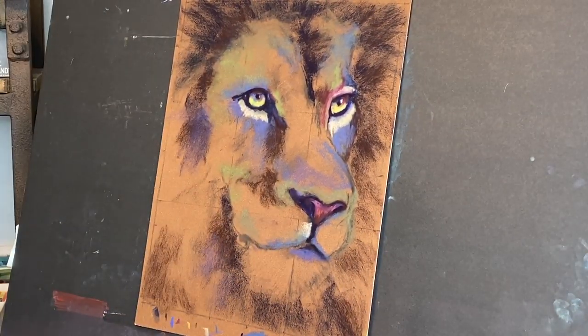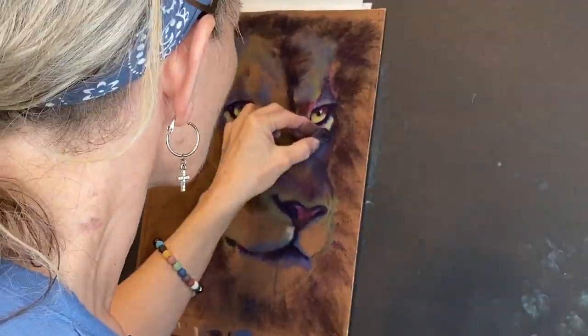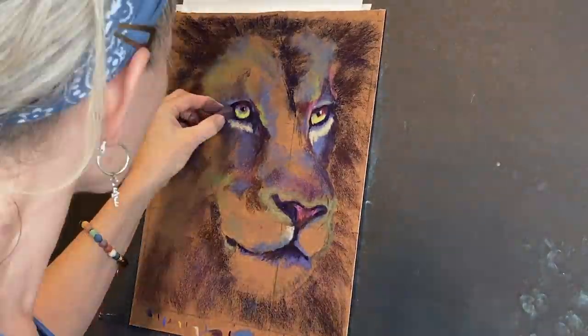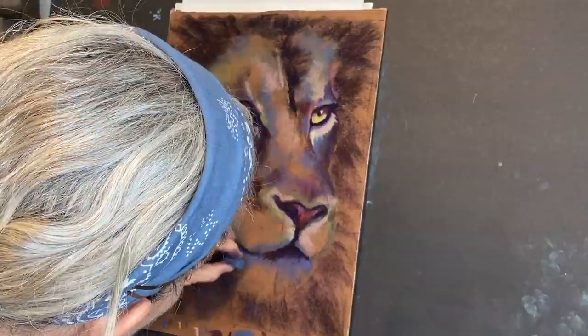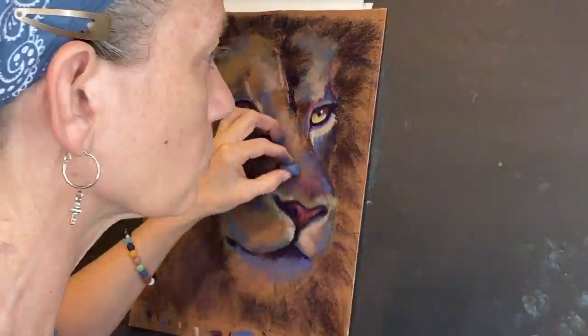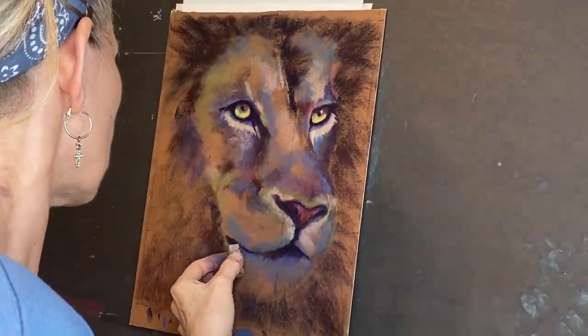So you can see there where I've added some of the green, like I mentioned before, in the shadowy sides of his face. Even though when you see the final painting you don't see that, it is still underlying, still working together with the other colors and values that I put down. This is where I usually don't spend that much time like I did on the eyes when I paint, unless it's a portrait. Then I definitely want to get the eyes right, and it's worth the extra time to do that.